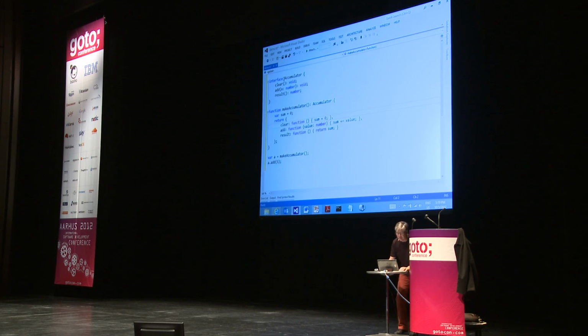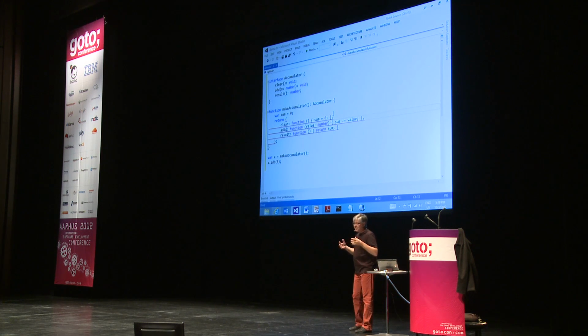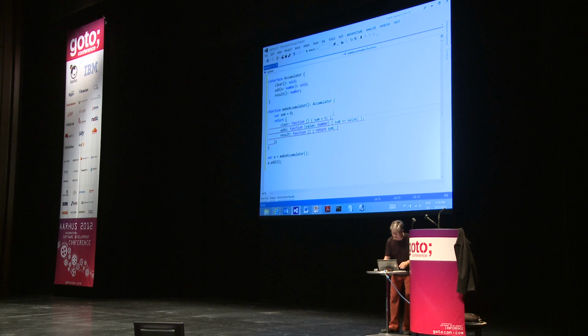But the other thing that's really cool is that if I made a mistake here, like typed in the wrong property name, then it tells me what's wrong here. It tells me that, hey, you're missing property add from accumulator. Now, this is where tooling gets really, really useful. Imagine that this was like a 500-line object literal, and trust me, I've seen lots of them in JavaScript code, and there's something wrong in there somewhere. How the hell do you figure that out, right? I mean, that's what tools are supposed to do for you, and that's what we do here.